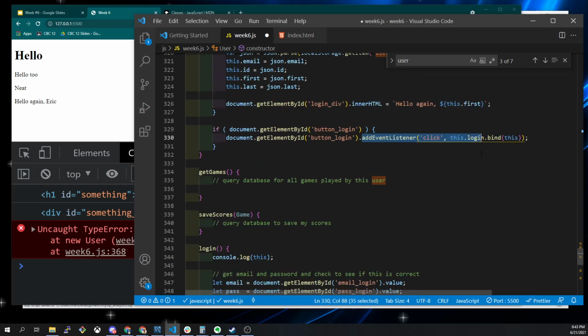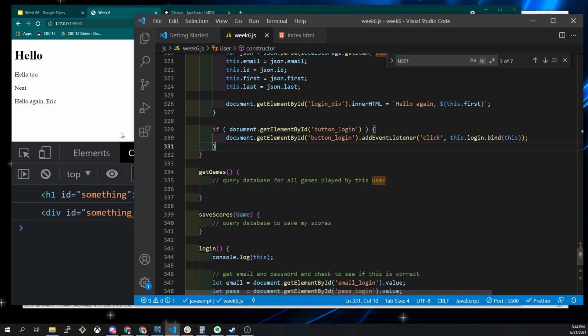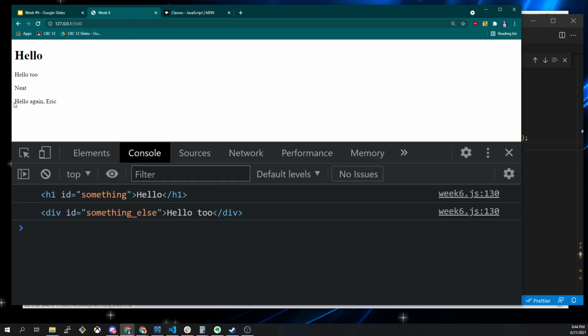It's kind of what we were talking about, why we would want to write a helper function for us. First of all, because document.getElementById is a ton of letters. But secondly, we cannot attach something to null. So now that I've added this in here, I've got a beautiful page where I've logged myself in.